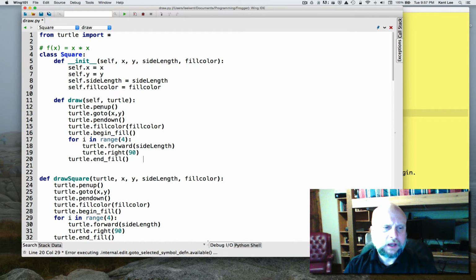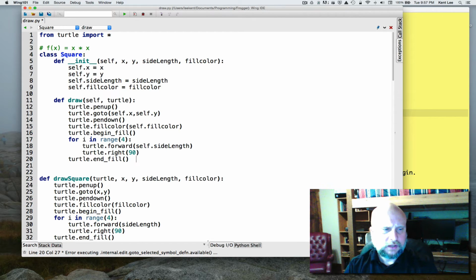So now I want to look here and say, okay, well, there's an x right there, and x is not defined in this draw. And we saw that if it's not defined or passed in as a parameter, there's a problem. So we would have a problem with this code, except that self is passed as a parameter, and self has x inside of it. So rather than writing just x, I'm going to write self.x here. And rather than writing y, it's self.y. Same thing with all the others, self.fillColor, self.sideLength, and the rest of it is okay there.